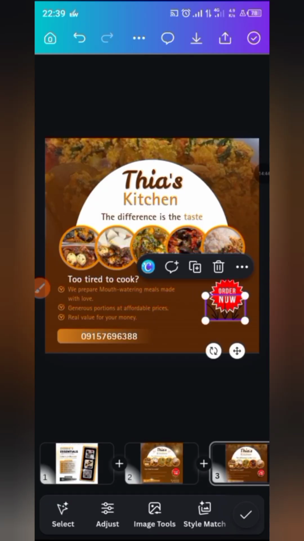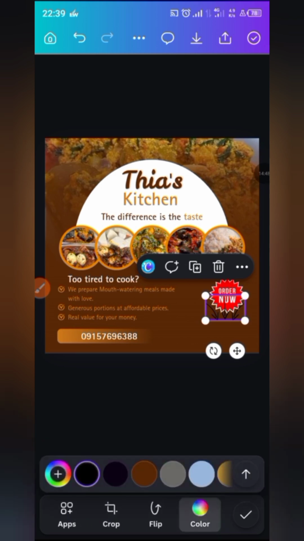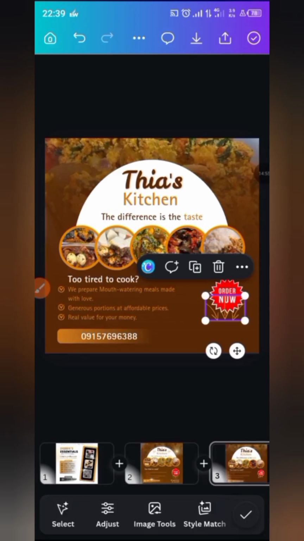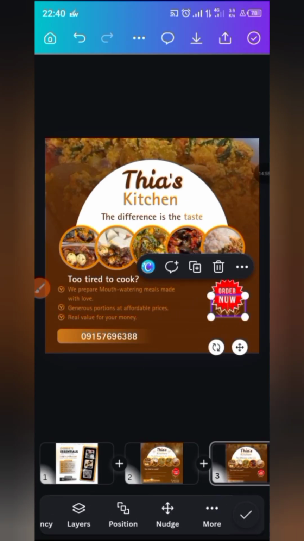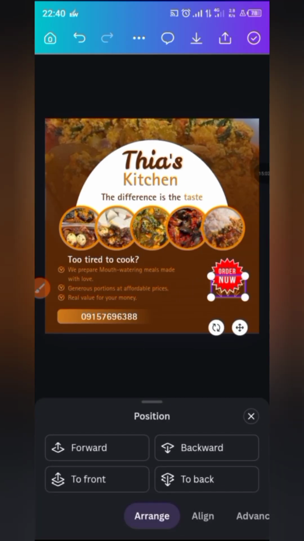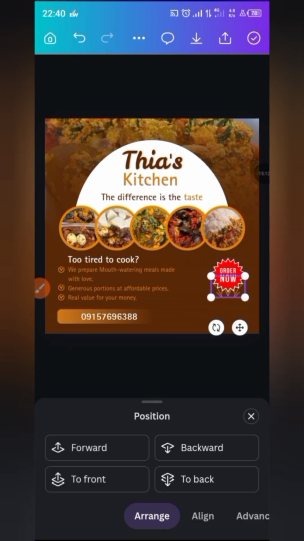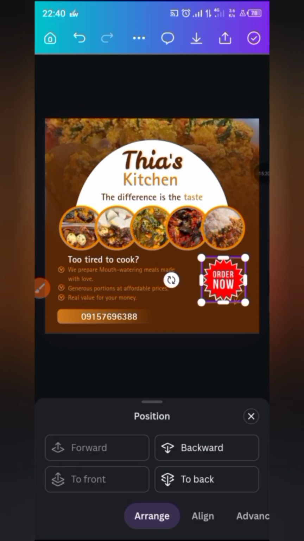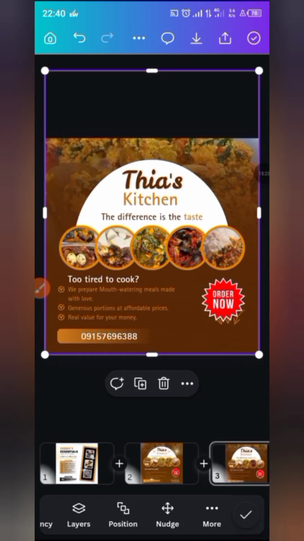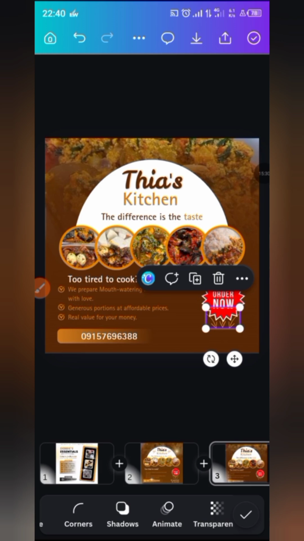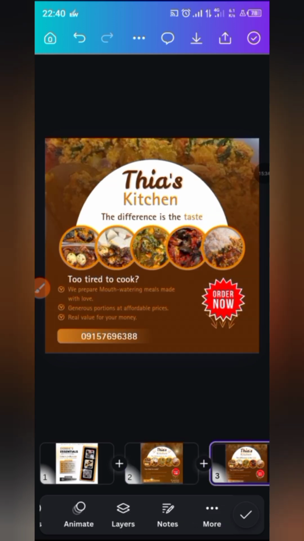Change the color to this. We're going to reduce the size and then take it to the backward position, not to back, backward. So I just go to the back of this one here.